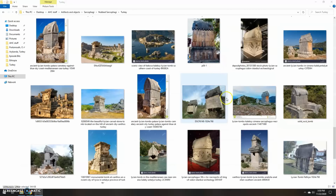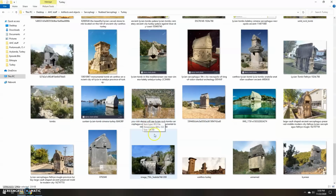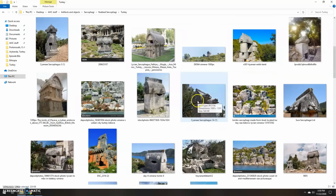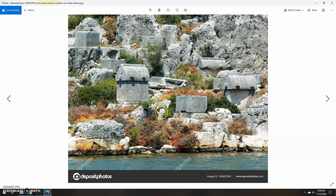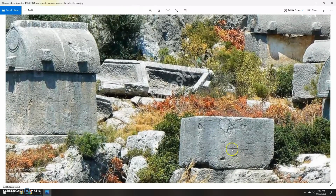Okay, guys, I think we've looked at pretty much all of them. There are a few out in the bay, like we saw before. And there's a lot that seem clustered by the coastline in some areas. I believe we zoom back up. Yes. So they're just littered by the shoreline in some cases. And in this location, you can see the different inscription panels on the boxes.